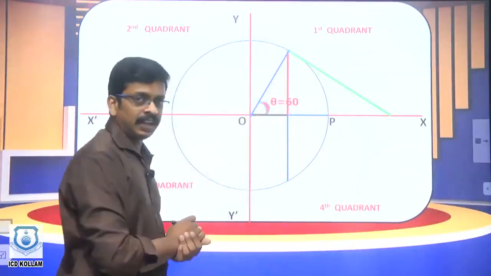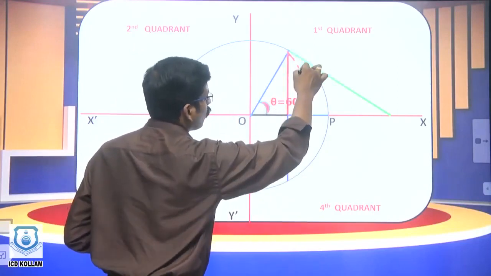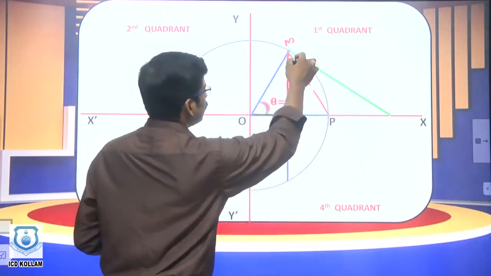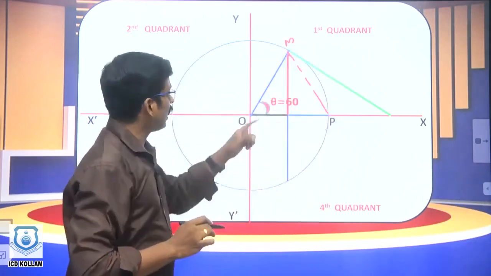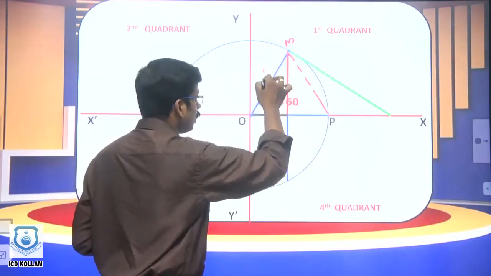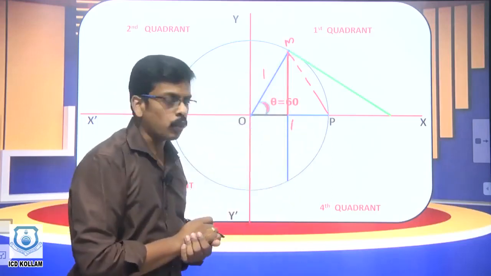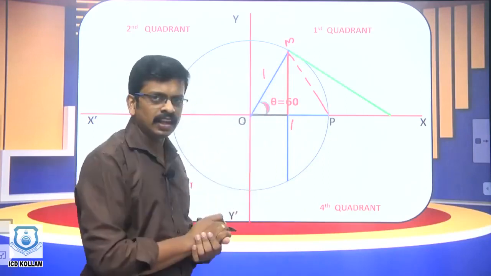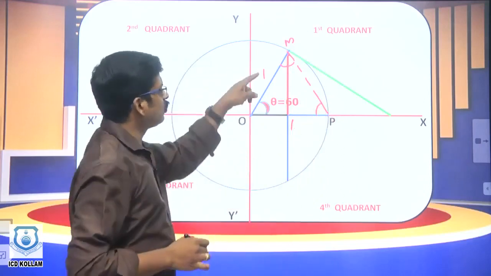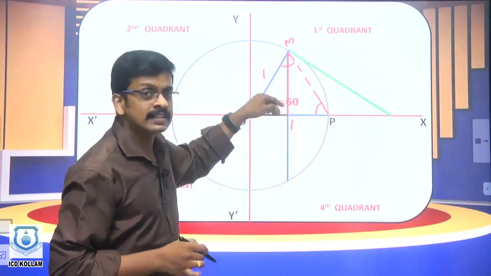Central angle is 60 degree, and if this angle is 60 degree, I can draw another line joining M to P, where MP is equal to the radius. Why? How can we say? This is a unit circle, this is 1, this is OP, which is also equal to 1, and this angle is 60 degree. From the property of triangle, we can calculate these two angles. These two angles are equal since they are opposite to equal sides.